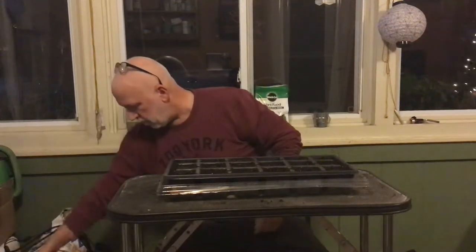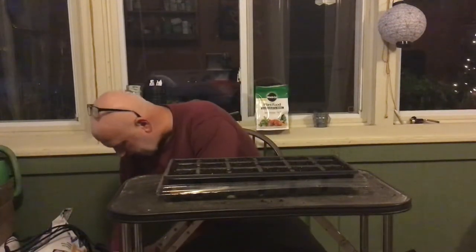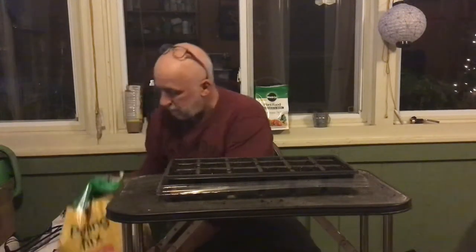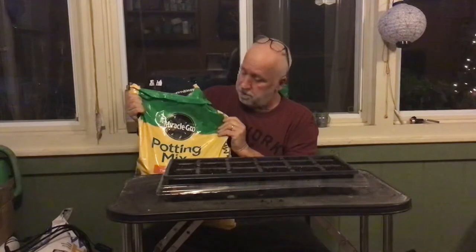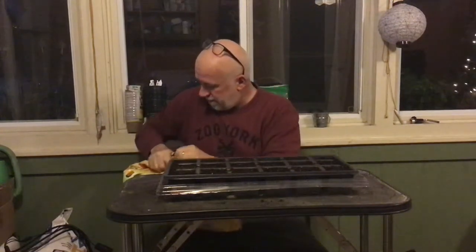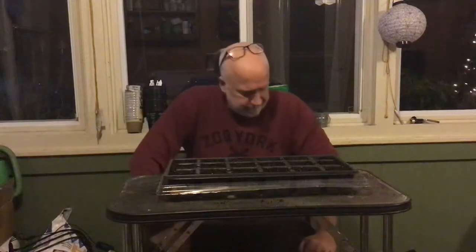This is the grow light I have — I'll put it on the table before I'm done — that I use on these so they don't get stringy. This is Miracle-Gro potting mix, which is phenomenal for this type of stuff. I use it in all my garden containers mixed with cal-minor and some other stuff, and it just makes such a potent growth pattern for everything — whether you're using buckets, barrels, boxes, above ground, or in the ground.